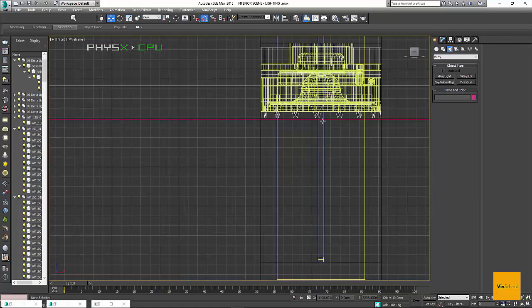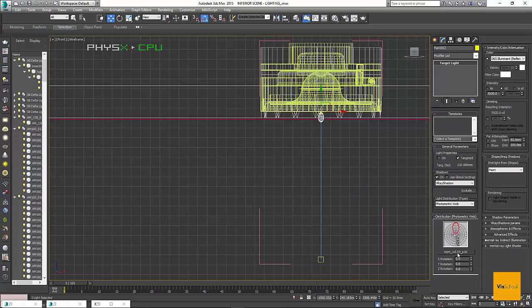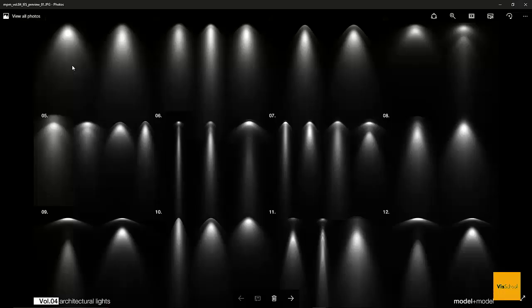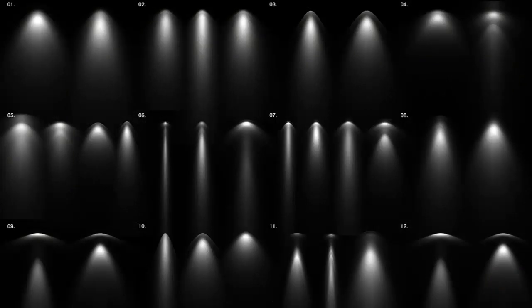IES lights are a type of light, just a point light, and then you bring in an IES spotlight. Instead of just using spotlights, these are more realistic because most times your lights are shaped to be something like this. Those are what typical IES lights are.